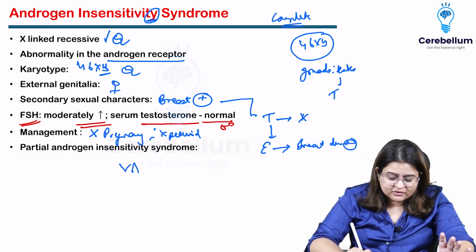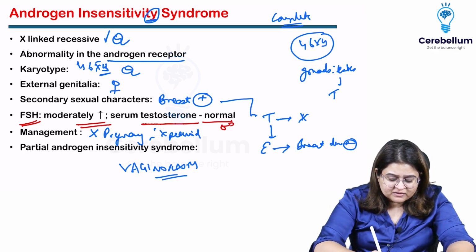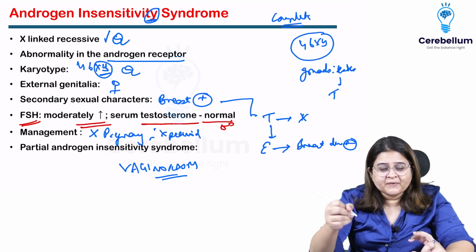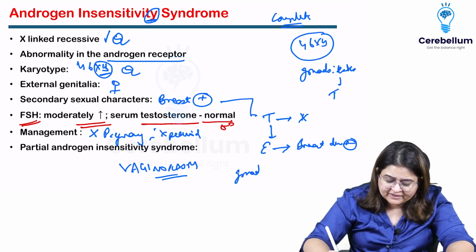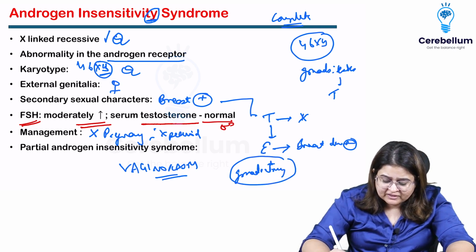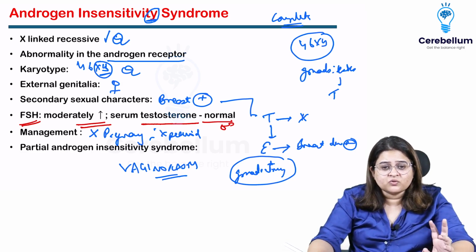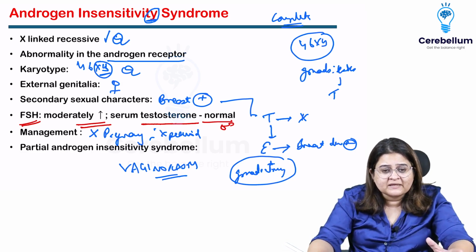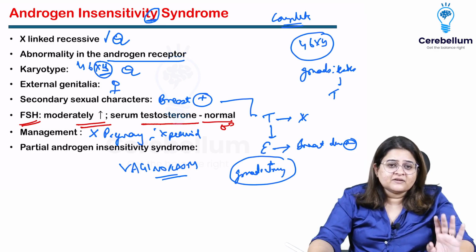Yes. So again, here you're going to do a vaginoplasty. And very importantly, in these XY individuals who have these kinds of presentations, you're always going to do a gonadectomy, because these gonads which are not functional, 20% of them will end up harboring a malignancy. So gonadectomy should be done, bilateral, remove the gonads, do a vaginoplasty, and that is what is important.